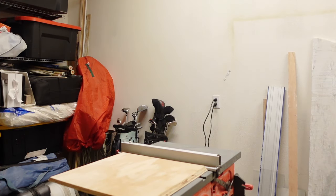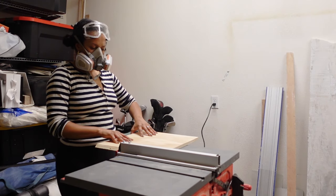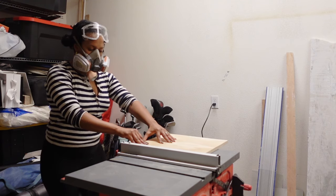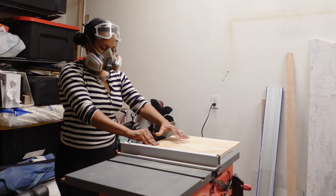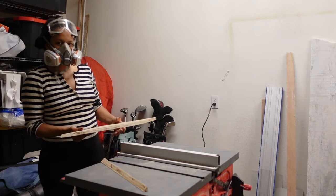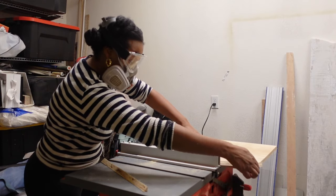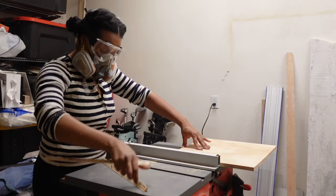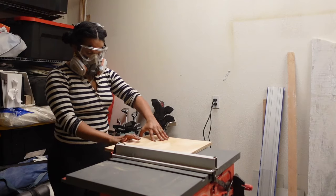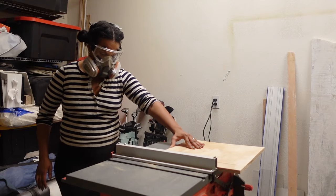This entire build is from scrap plywood that I had sitting around. This is a piece that had some 45-degree angles on it, I think from some floating shelves I made. So I just started by squaring those off on my table saw, cutting everything back from 45 to 90, and this will serve as the base of the shelf. After I had those 45-degree angles cut off and I had just a nice solid piece of plywood, I went ahead and cut the back of the shelf which is going to go on the wall.